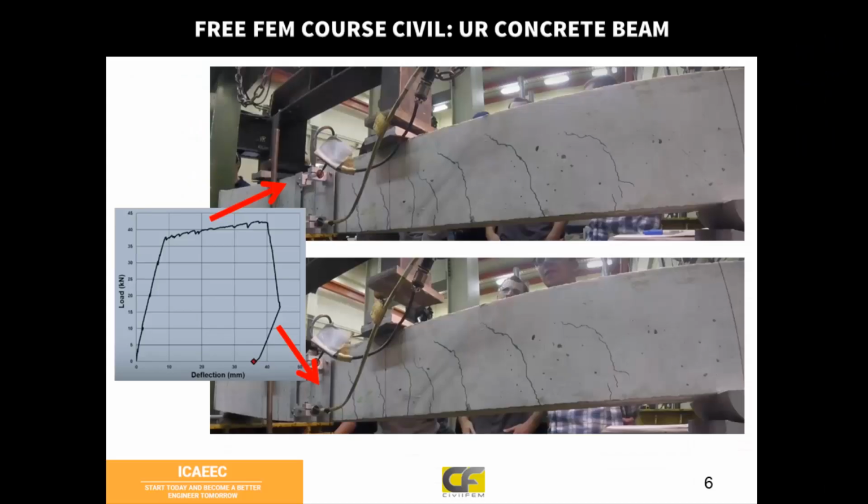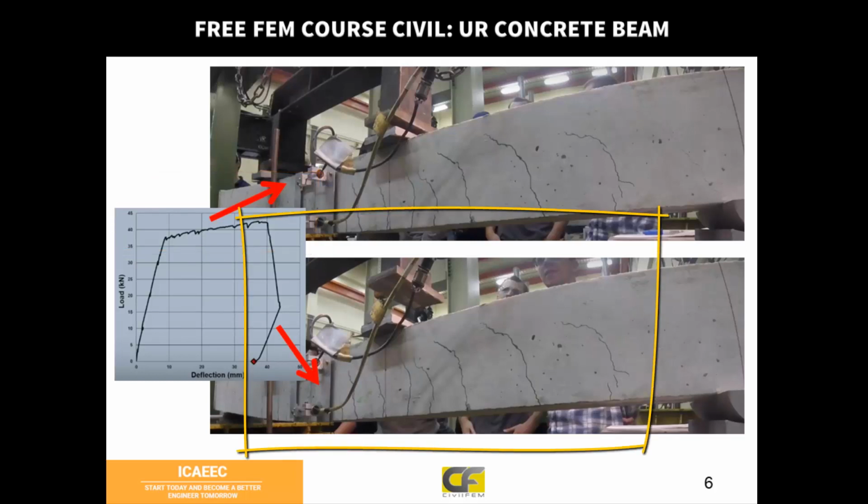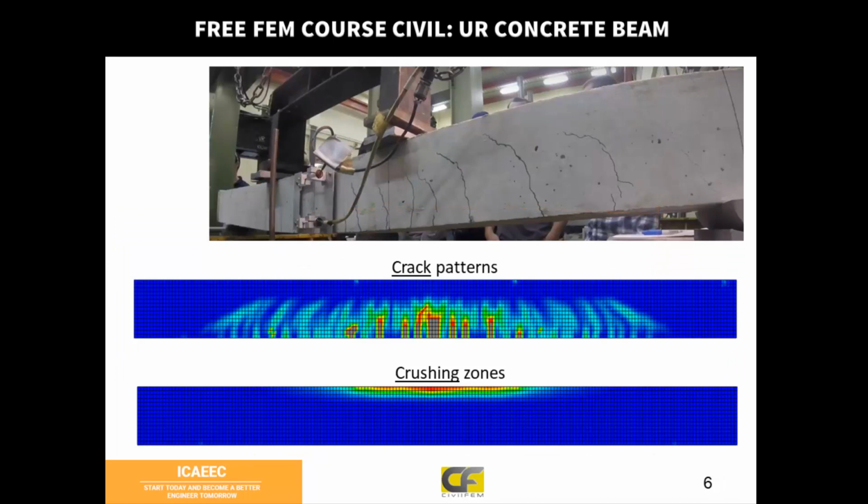Here is the test that was done, and you can see at this horizontal branch, which is between 35 and 40, close to CivilFEM results, high cracks start, mainly in the center and vertical, so they are not high shear cracks, it's mainly bending. And then when we have this sudden collapse, you can see a piece of concrete is broken due to compression. So we have first cracks, yielding in the reinforcement, and an under-reinforced section. It means it is yielding and reaching high values. If we compare, we have crack patterns that are very similar, vertical, mainly in the center and not much shear, and also crushing zones in the center, similar to the ones we get.